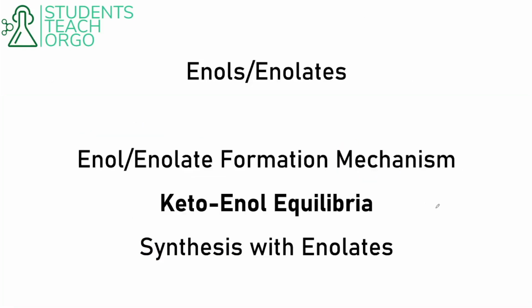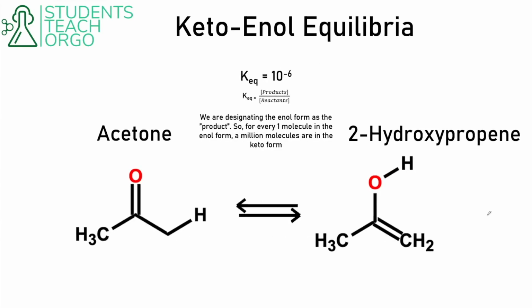Alright, the largest part of this video is going to be talking about factors that determine the equilibrium between the keto or the carbonyl and the enol form, so the interconversion between those two. So this slide features the chemical structure of acetone, which is a really common molecule you'll find in daily life. It's commonly used as nail polish remover. And I've specifically drawn in the bond between this carbon and this hydrogen because when you're going back and forth and tautomerizing between the keto form and the enol form, this bond would be one that breaks.